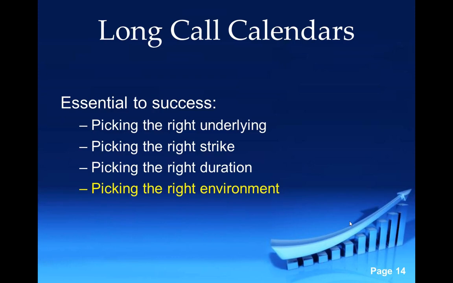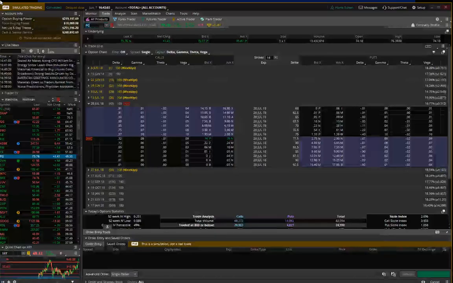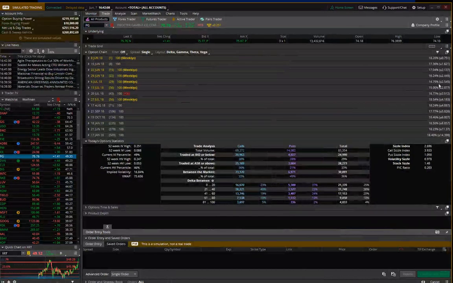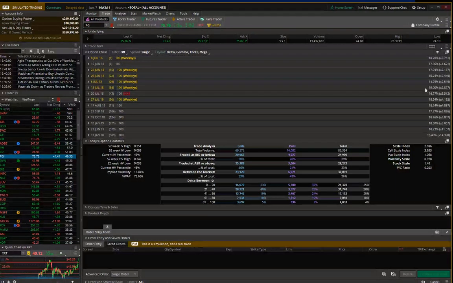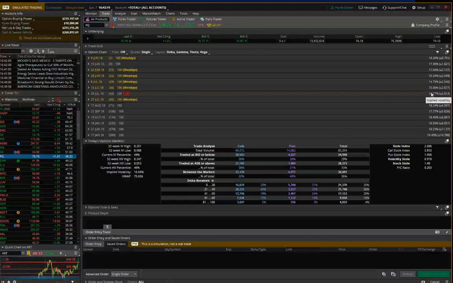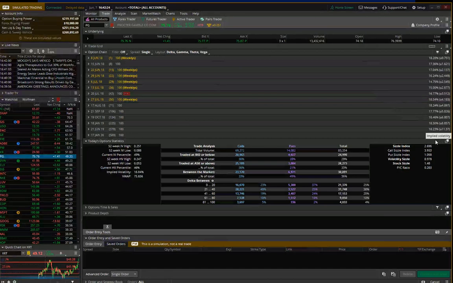Also, with this strategy is the same as what we were talking about with the diagonal, is we don't want a lot of variation in the volatilities of the underlying we're trading, right? So we talked about this with the diagonals quite extensively. These are the options montage and these are the volatilities. We do not want a major difference between all of these unless this one's higher. If the one that we're selling has higher volatility than the one we're buying, we have nothing to worry about. Again, that would be a green light.